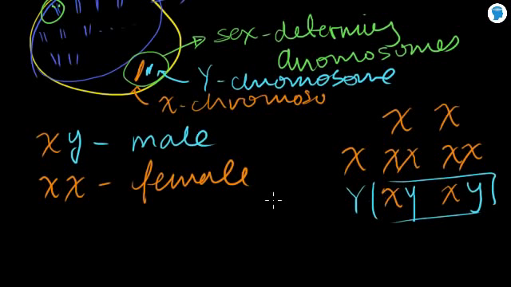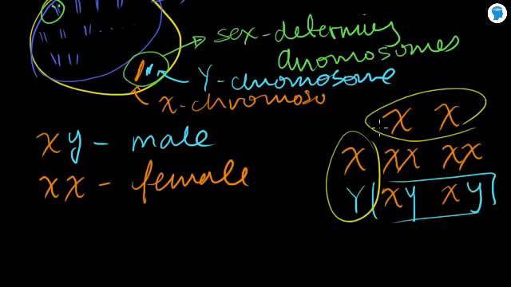But a very interesting and somewhat ironic fact might pop out at you when you see this. Who determines whether their offspring are male or female? Is it the mom or the dad? Well, the mom always donates an X chromosome. So in no way does the haploid genetic makeup of the mom's egg, of the gamete from the female, determine the gender of the offspring.